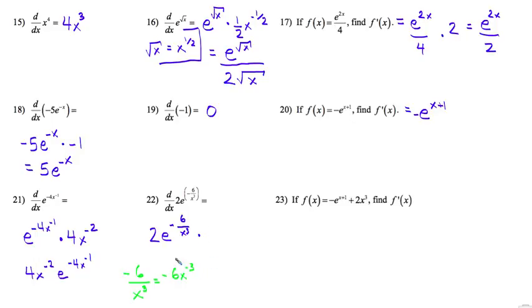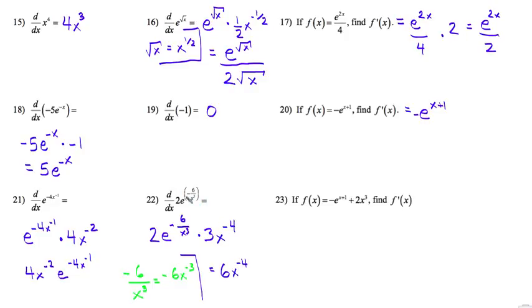So negative 3 comes down, so this is going to be a positive 3, x to the, and then I subtract from the power, minus 4, and I'm running out of room. So this whole thing is equal to, now I'm going to multiply all this together. So I have a 2 times 3, which is a 6. I'm going to do the x's first and then the e's. So I'm going to say 6x to the negative 4.